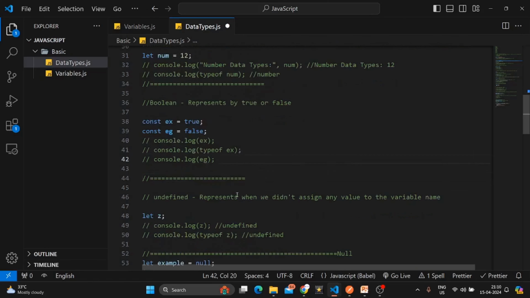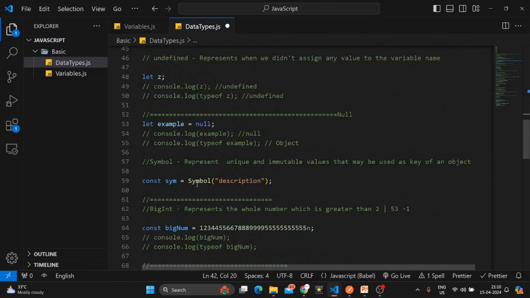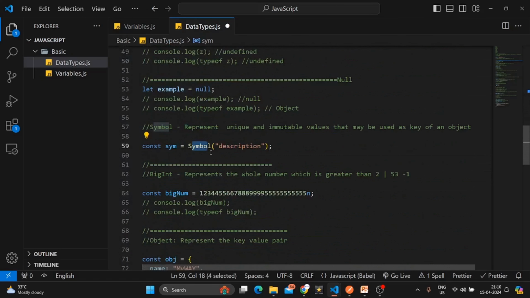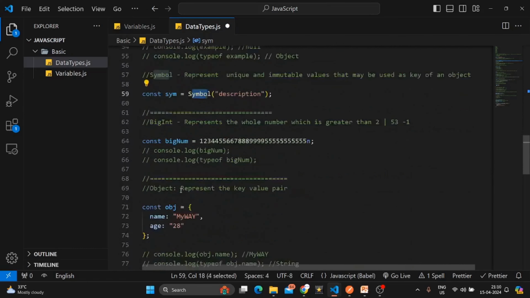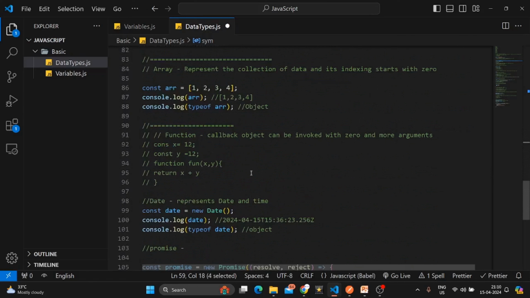Then another example we have seen is about the symbol, what will be its syntax, and BigInt. So this is all about data types.